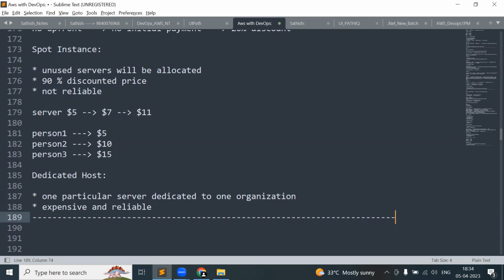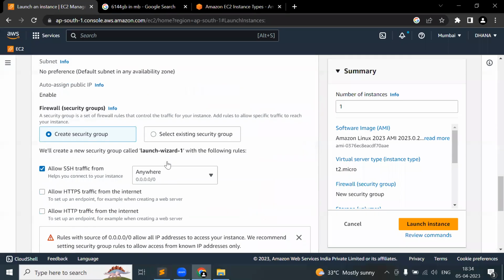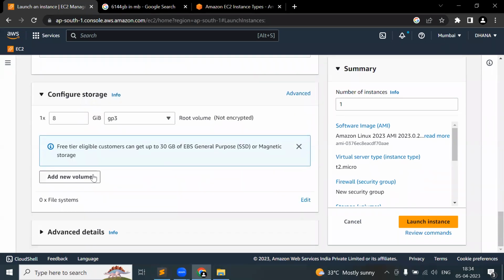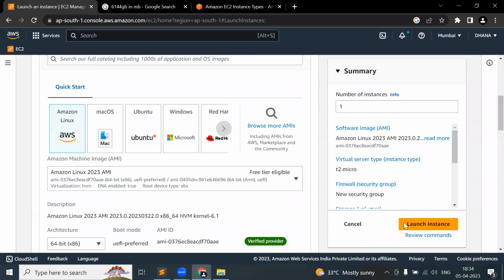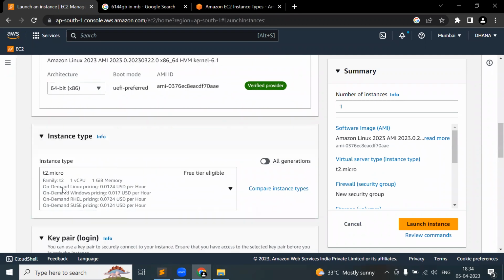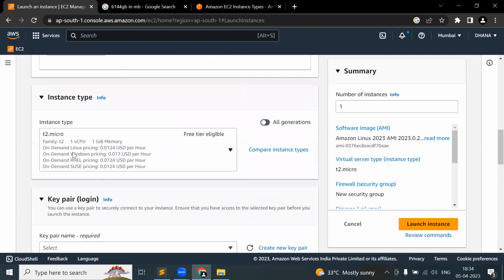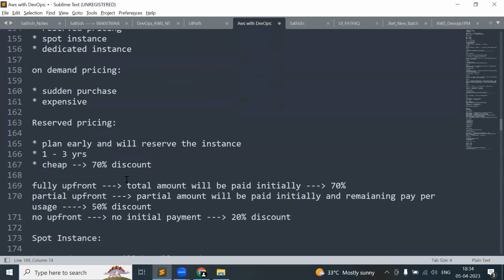Tomorrow we are going to launch the instance. Still we have this many options, so I need to explain one by one what is key pair, what is network type, and configure storage. Then only I'm going to click on launch instance. As I said yesterday, I'll be covering instance type one by one. Everything is important. I cannot skip any, because under instance type itself we have seen this many topics. No one else will cover this in such detail.